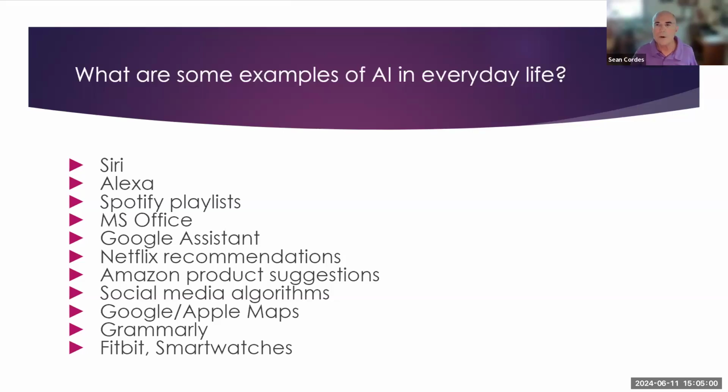So what I wanted to ask, and go ahead and put it in the chat now while I'm going through this slide: what examples have you run into in your everyday life or on the job where AI is becoming apparent as a tool that you're having to integrate into your workflow?